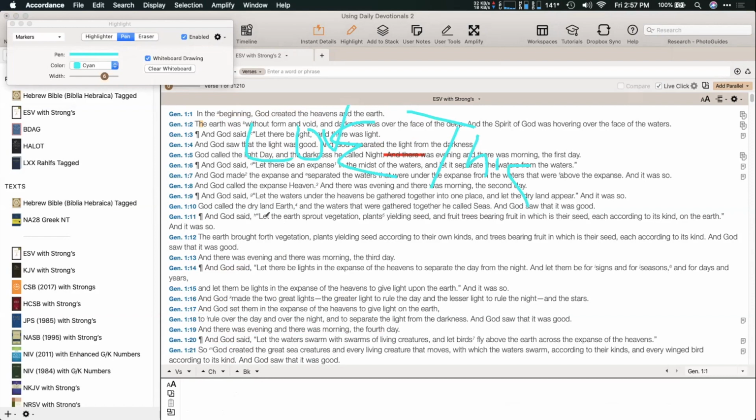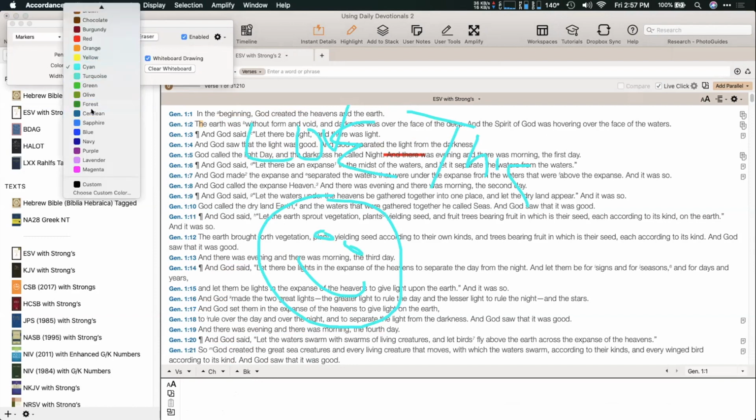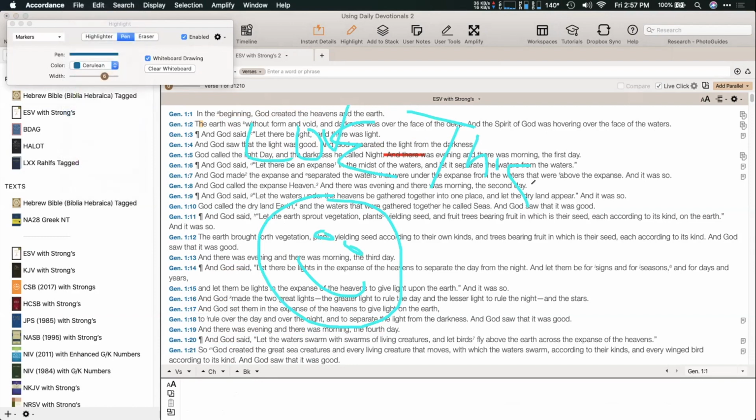I can make smiley faces. Obviously this is not what you would actually use it for, but my point is you can do anything you want. And the whiteboard does not get saved to your file, so I can clear my whiteboard anytime. It doesn't matter. This isn't going to be saved anywhere. But the point is I can write between any two things.